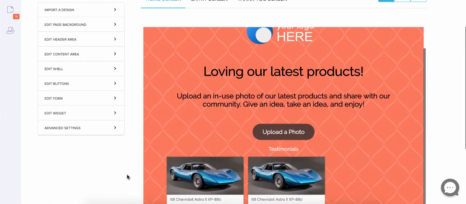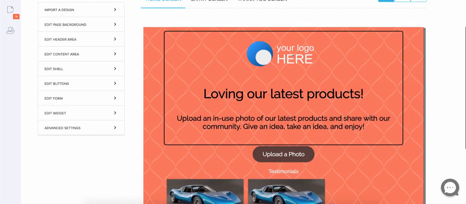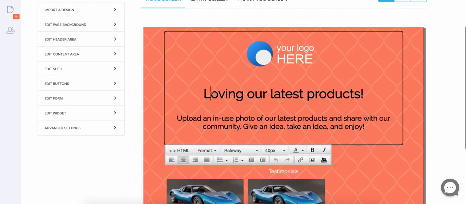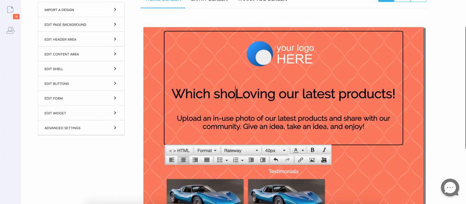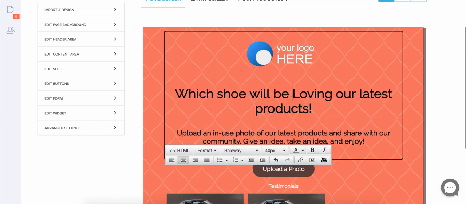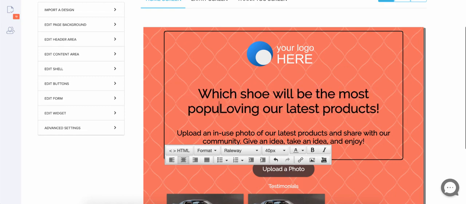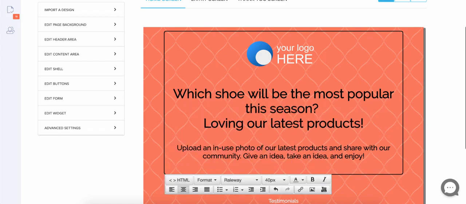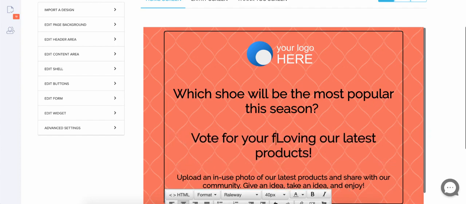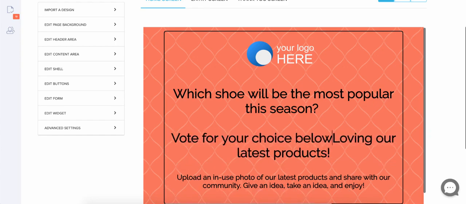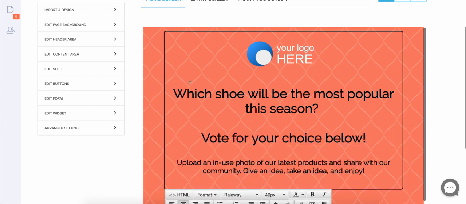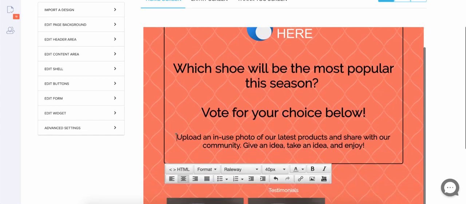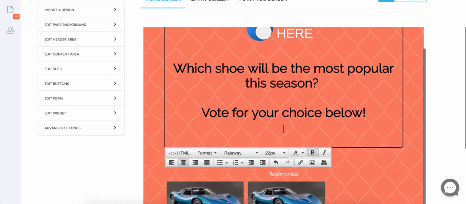So what I'm going to do now is go in here. I would normally change this logo out with mine. And what I'm going to say is, instead of loving our latest products, clearly I'm not in the shoe industry, and that'll become abundantly clear when I show you my shoe selections.